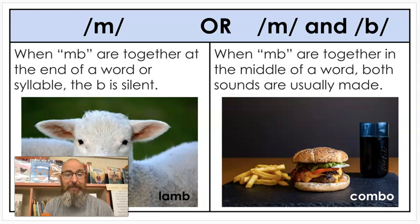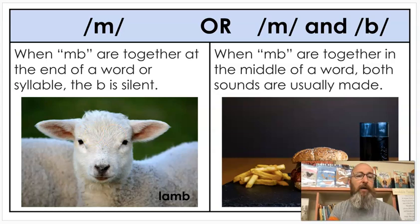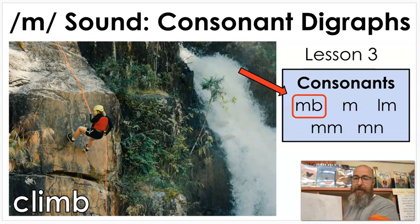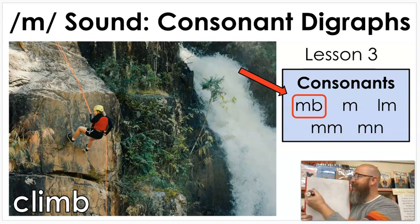So before we get started practicing blending, I do want to practice writing that and making the sound. The reason we do that is it helps you remember that. It helps move it to your brain. So let's go ahead and get out your paper and pencil or your whiteboard and marker, and let's write it five times and make the sound every time. Are you ready? Let's get started.